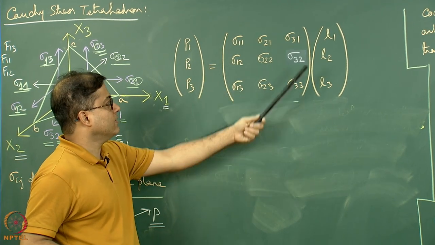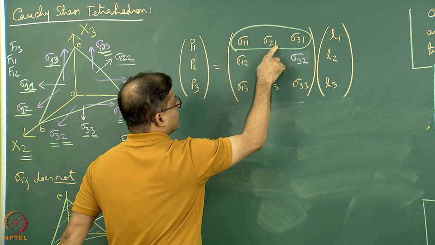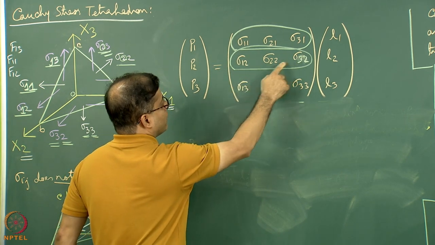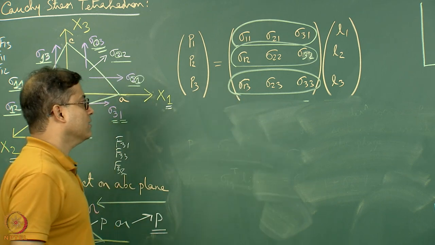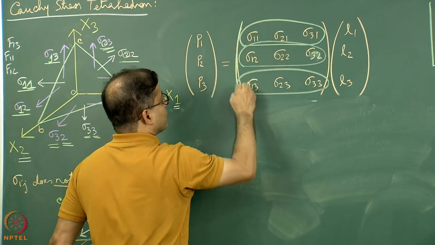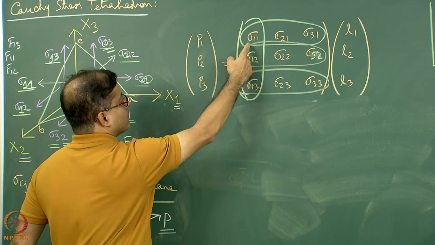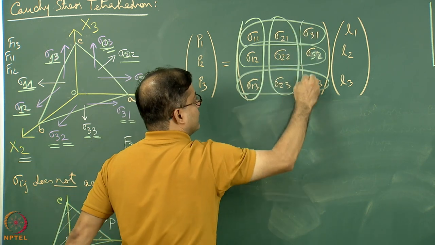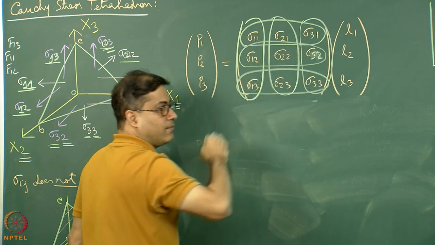Let us again come back to this matrix and try to understand it row wise. What does this mean? All stresses acting along direction 1, because 1 is the second suffix. So this row indicates sigma 1 1, sigma 2 1, sigma 3 1. The next row, sigma 1 2, sigma 2 2, sigma 3 2, indicates all the stresses acting along direction 2, and the third row indicates all the stresses acting along the coordinate axis 3. These are the meanings of the rows. Let us take the columns. What does this mean? All these stresses are acting on the x 1 plane, because you see the first suffix is 1. Here all these stresses are acting on the x 2 plane because the first suffix is 2, and here all these stresses are acting on the x 3 plane because you see 3 as the first suffix.